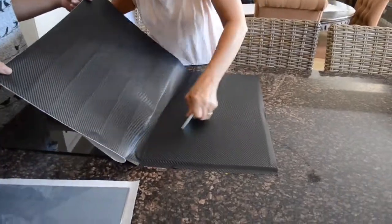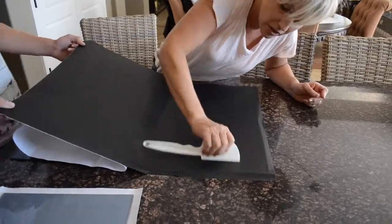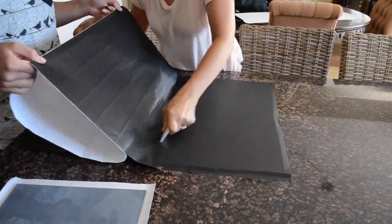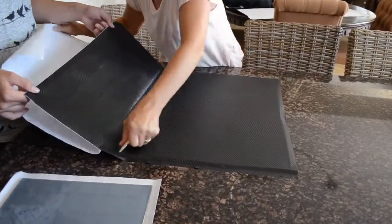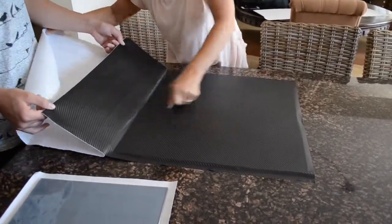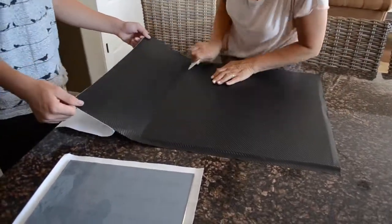It's actually pretty cheap. I think for 3 feet by 5 feet is only $20, 25 bucks. Now, that may seem like a lot, that may seem not like a lot. It just depends on what your price point is. That's how much I got for the black. And then I think I spent like $10 on the white carbon fiber, which you guys didn't see me put on. I decided to put it on off camera just to save some more time.